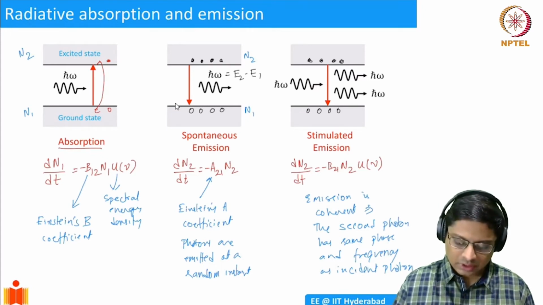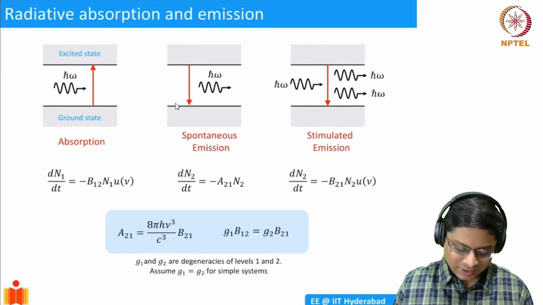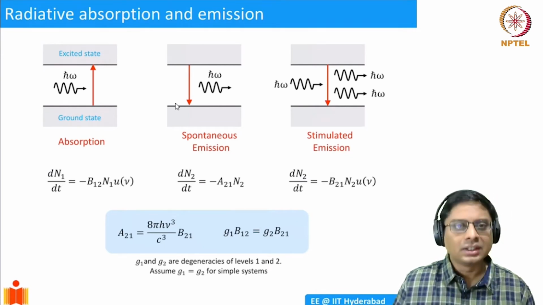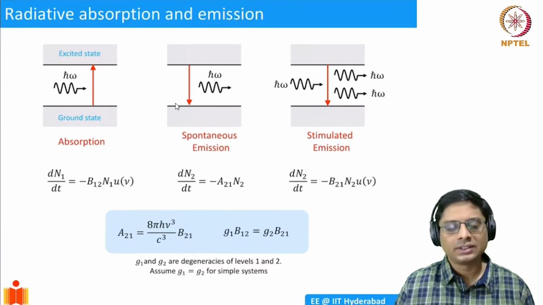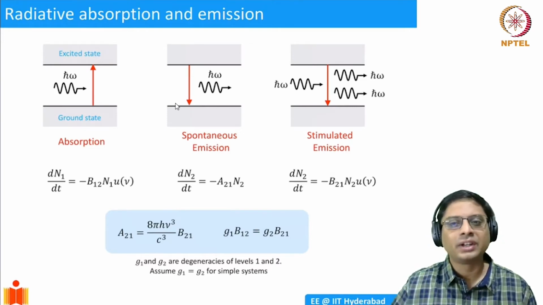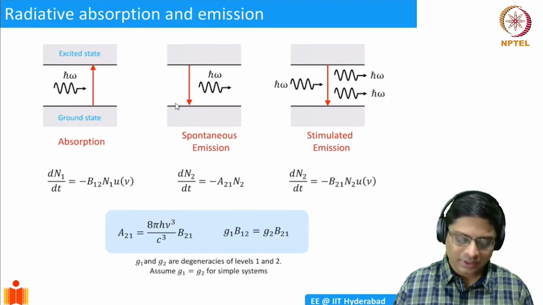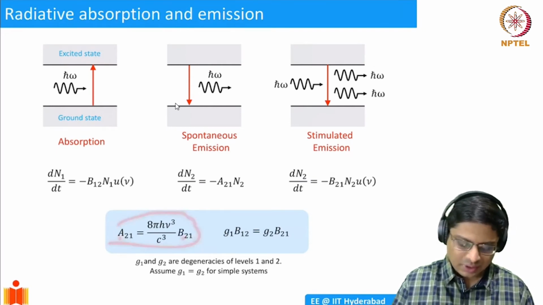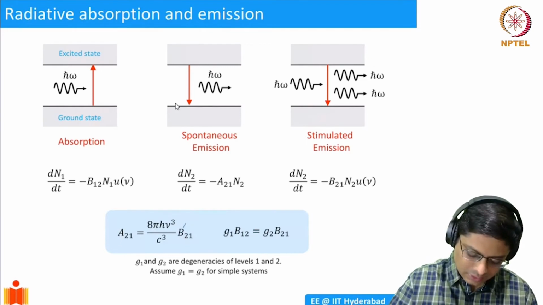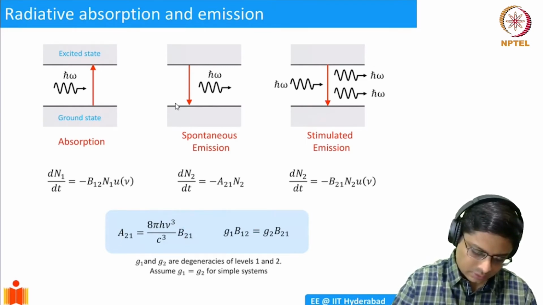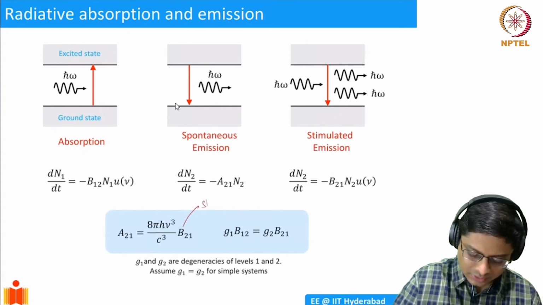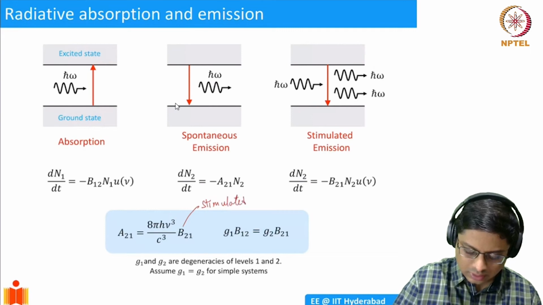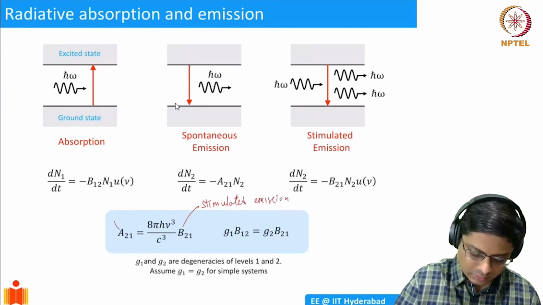All right. So I will quickly summarize that once again for you. The rate equations are here, and it turns out that these Einstein coefficients are not really independent. They are related to each other. If you know one of them, you can find out the other 2. The relations are given in this box here, essentially telling you that the A coefficient is related to the B coefficient. This is going to control stimulated emission, and this is spontaneous emission.